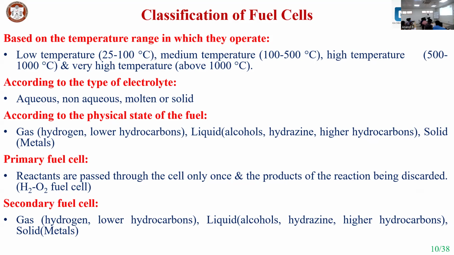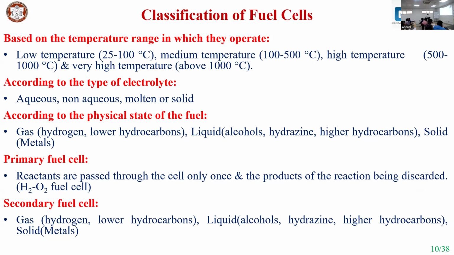So it should not take part in any reaction. According to the type of electrolyte, you may have solid, molten, non-aqueous or aqueous. According to the physical state of the fuel, you can supply gaseous hydrogen and lower hydrocarbons, or liquids. Normally, people are now using alcohol, so they are planning to produce electricity from low carbon alcohol to high carbon alcohols.